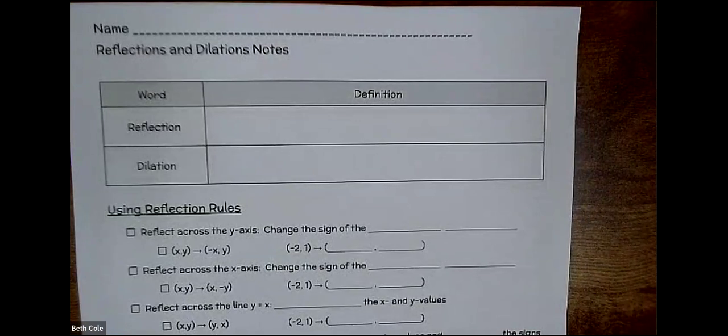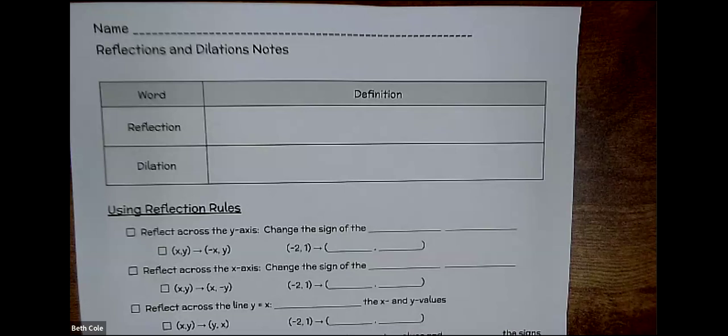All right. So last time we did symmetry. Let's just review that real quick. Symmetry means it's the same on both sides, like butterfly wings. Like you could fold it and they're going to match up. That was line symmetry. Point symmetry means if you flip it upside down, still looks the same. So we had line symmetry, we had point symmetry. And then we did translations, which just means you pick it up and move it. So you take it and move it somewhere else, right?